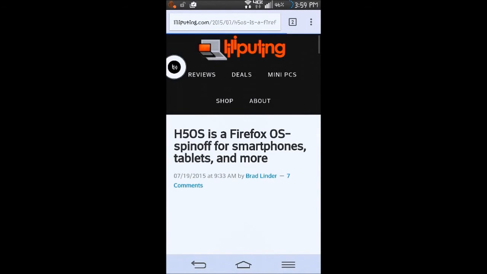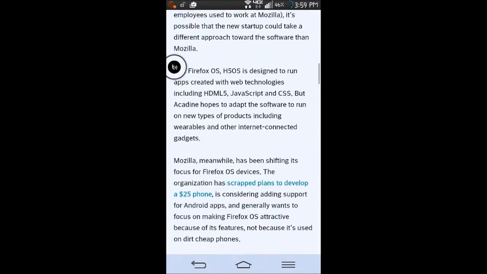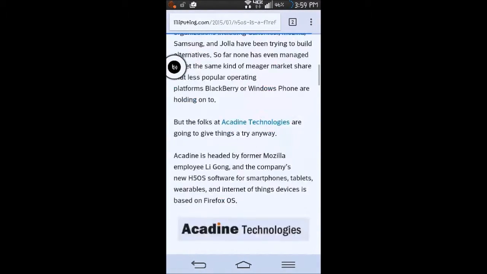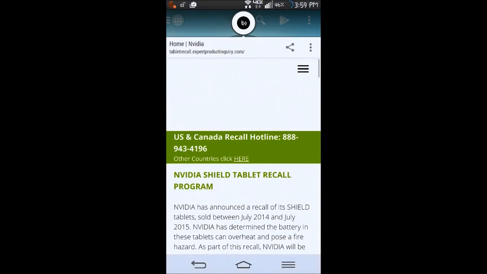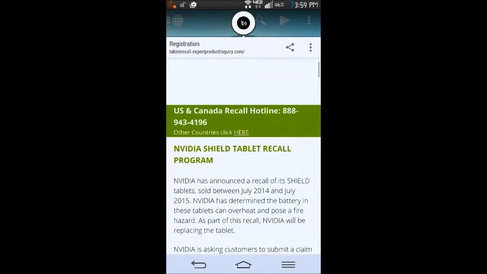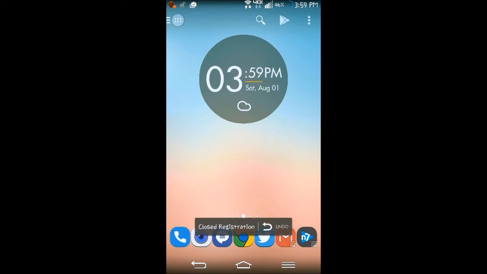So now you have the full version of the website in Chrome, and you can read it. And you can see it's fully functional, and then just close that out and go back to the other article, and then again read that. And once you're done, you can actually add it to Pocket, share it, or just close it out.